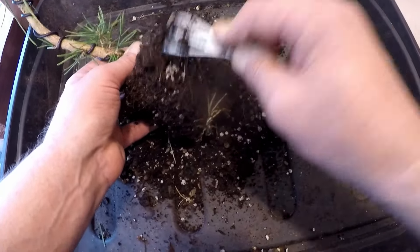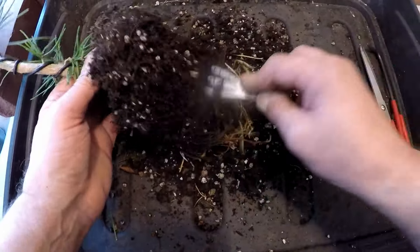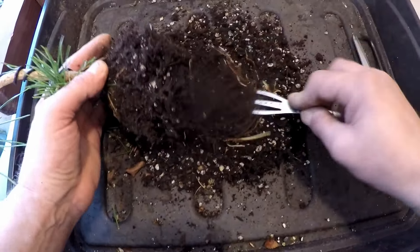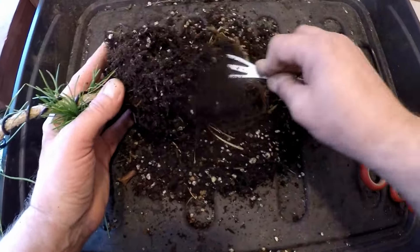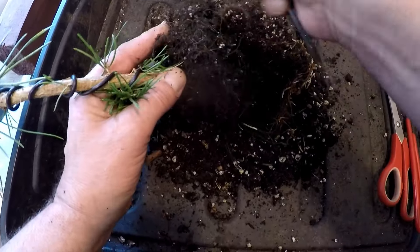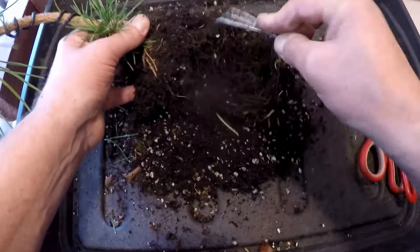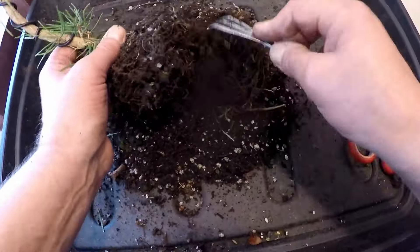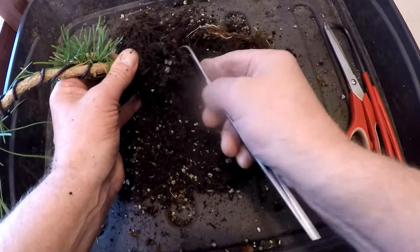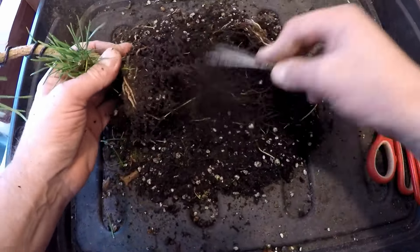I've got quite a few seedlings as well. I'm going to try growing some of those in root trainers, which are quite deep pots, to encourage really long roots, and they'll be suitable in a few more years for training as root-over-rock pine, which are quite popular. So I'll get some root trainers sorted out and find the nice deep ones I need. I've got quite a few more things planned for repotting and growing on. I've got a nice selection of trees to work with, and I've got some that are starting to look a bit more like bonsai, so that will be encouraging for me.